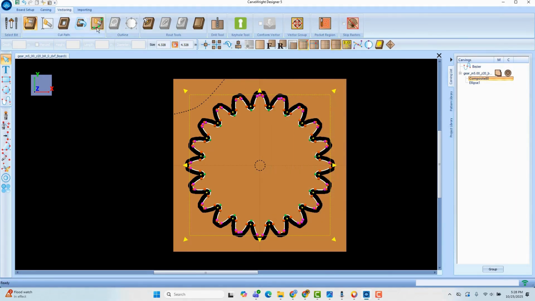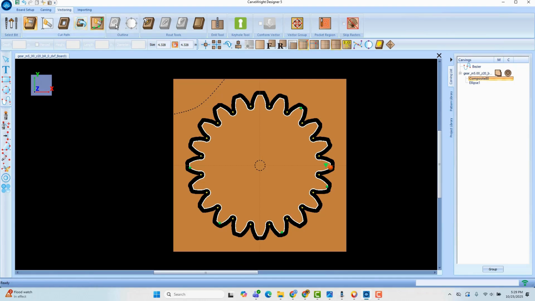Now, to control your tabs, you can go to your tab tool. Here you will see green dots which will show the placement of the tabs. You can click wherever you wish a tab to go. You can click on an existing tab to make it go away. You can drag a tab, move its position if you wish, and you can basically add as many tabs as you want.